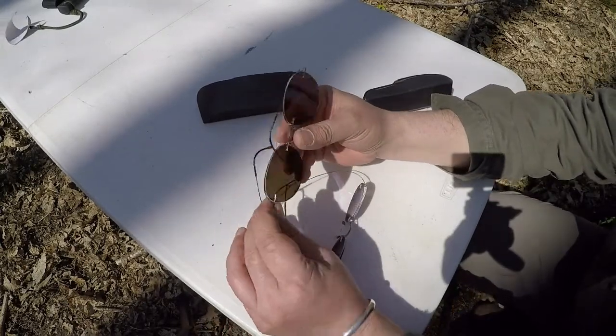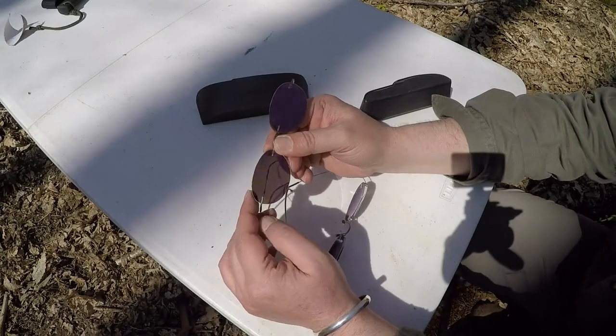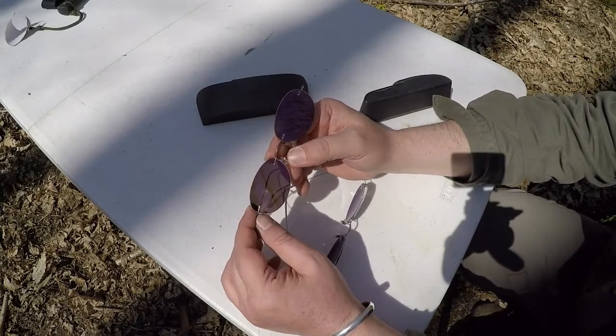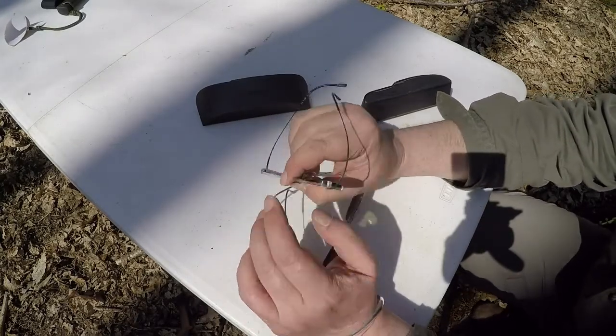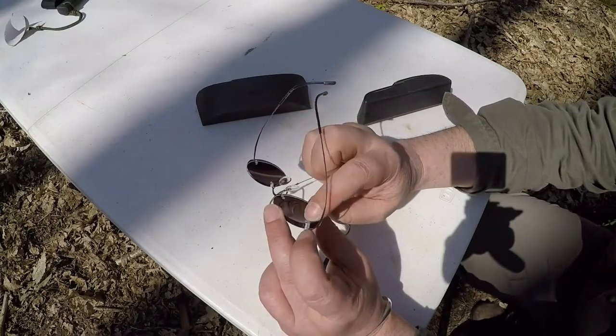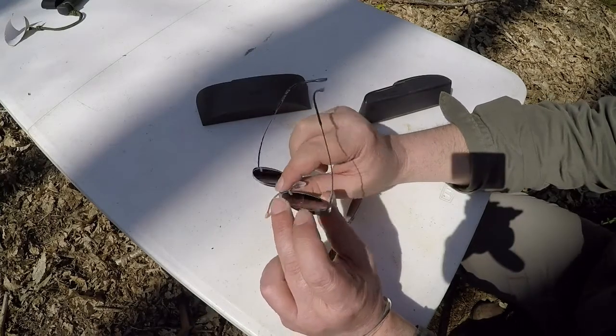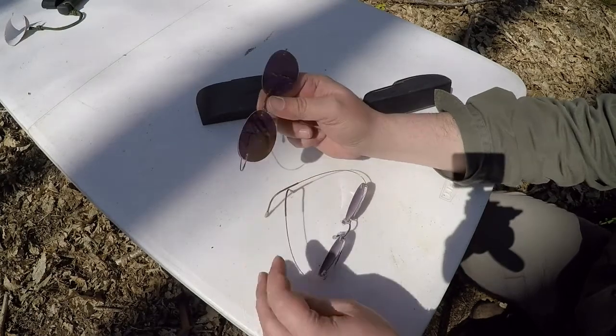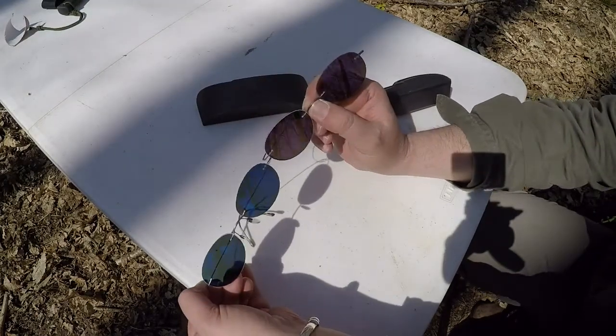Now, the eBay Chinese knock-offs are not that great. They're close, but not really. And then you need these little plastic doodads that go in, like a little plastic thingy. But then what happens is, you can mix and match your frames and your lenses.